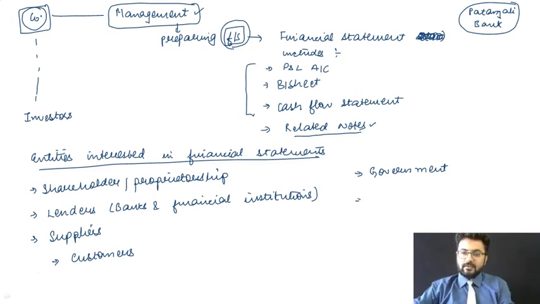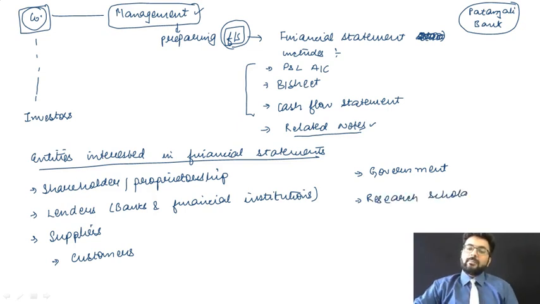Now, government after that, research scholars. The people who are doing research might be interested in the financial statements of a company. Yes, I still remember when I was in senior secondary, in 11th class, we came to know there is a ratio chapter in accounts. Do you guys know about it? We were given some balance sheets from Hindustan Unilever and Wipro and so many others, and we were given a task to find out the ratios from that balance sheet. The same scenario continues for a long time as well.